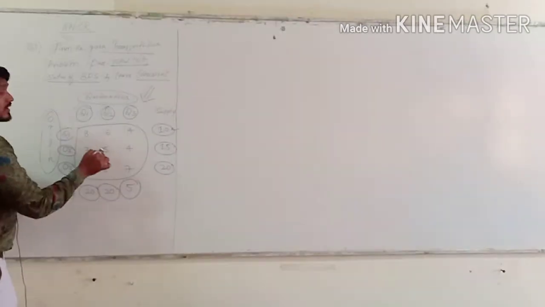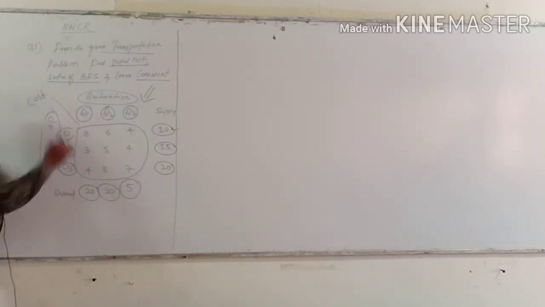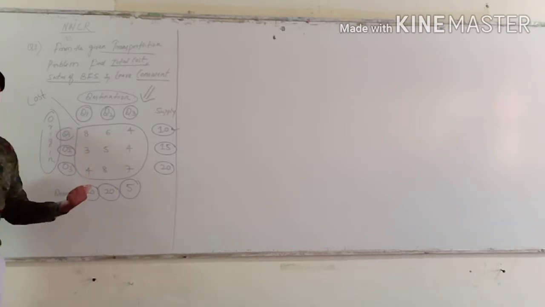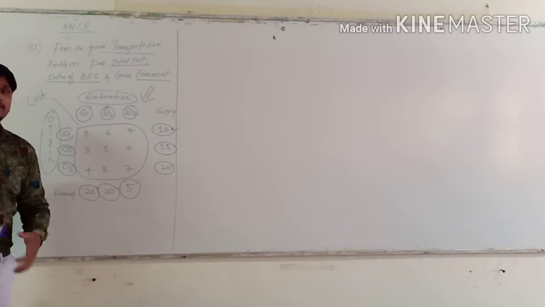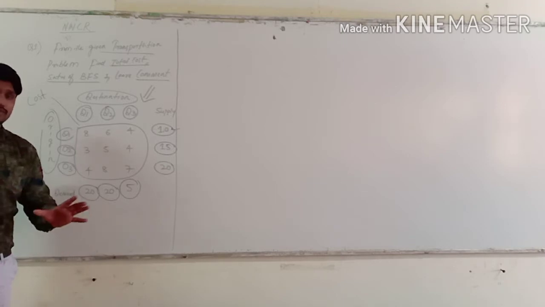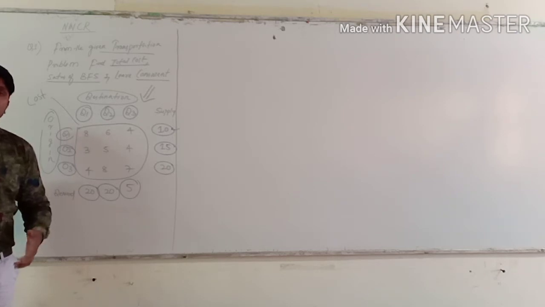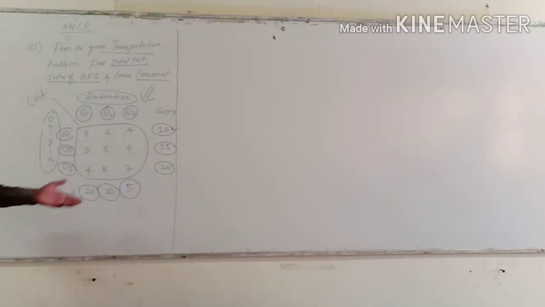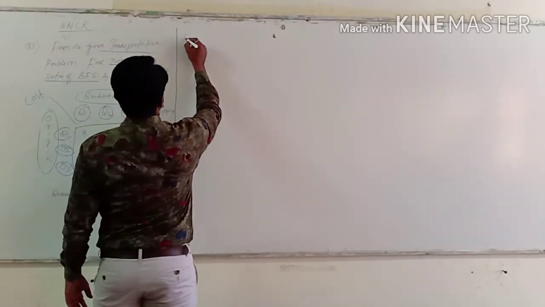This is nothing but the cost. First of all, the matrix should be a cost matrix. If it is a profit matrix, we have to convert it into a cost matrix. Otherwise, we will not proceed with any of the techniques of transportation problem, either northwest corner rule method, matrix minimum method, or the other one. Fine. Now let us go with the solution here.